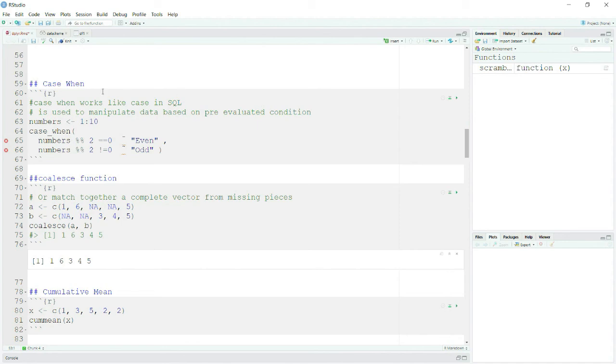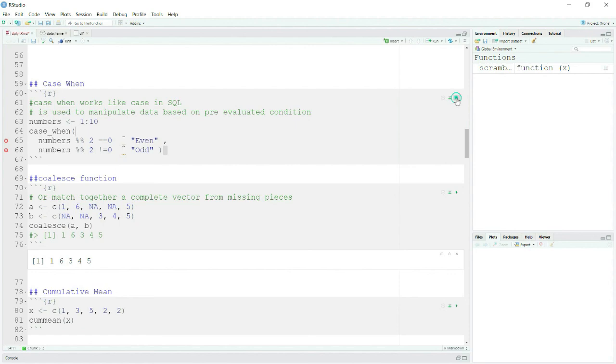Now the second verb I would like to use is case when. So you all might have used case in SQL. So this is basically just an SQL-like functionality we get in R through Dplyr. So now I have written this code, and basically you see that I want to print even or odd numbers. Okay. So now I have created a vector of 1 to 10, and then I have written case underscore when. So it is basically just like a case. So whenever a number is divisible by 2, it will say even. If not, it will say odd. All right. And the numbers we have are this vector of 1 to 10.